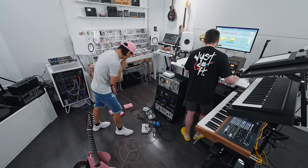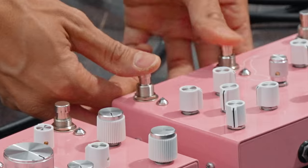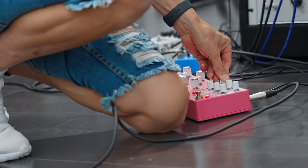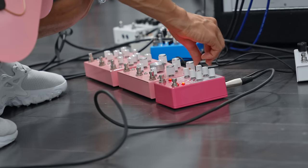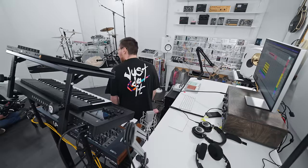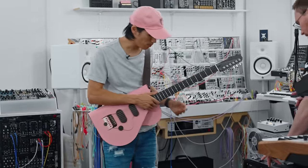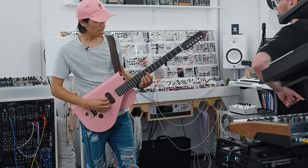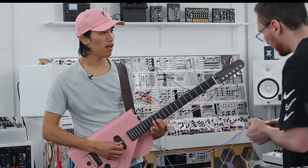I'm going to get us into pink pedal zone. It's so 80s, I love it. I discovered this great thing where if you use a pitch shift pedal that adds a fifth, you can play almost any two notes and it just makes a beautiful chord for you.